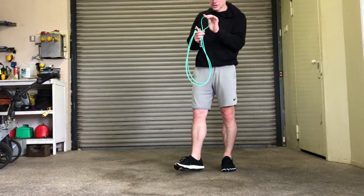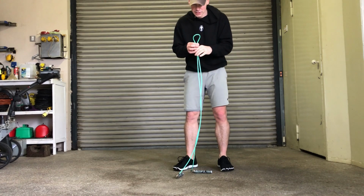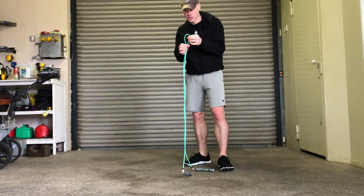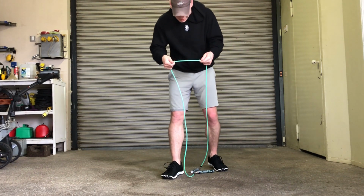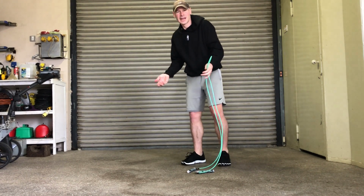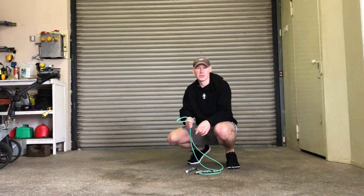So this is my third session jumping rope with this quarter pound, 8'6" Get Lean jump rope from Crossrope, and the bottom is showing very little wear. So as I tend to do, I jump rope on concrete, and I'll continue doing so.